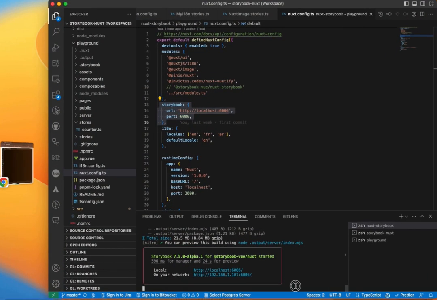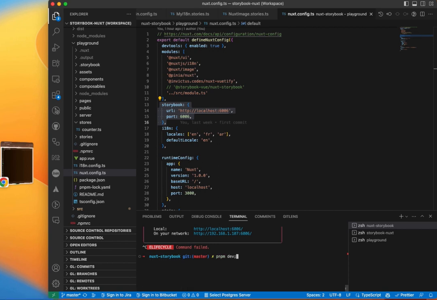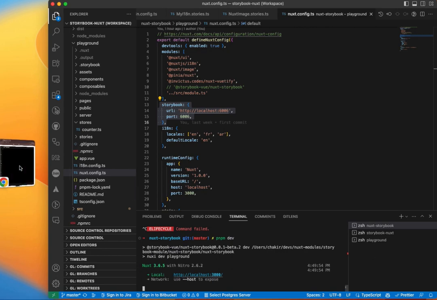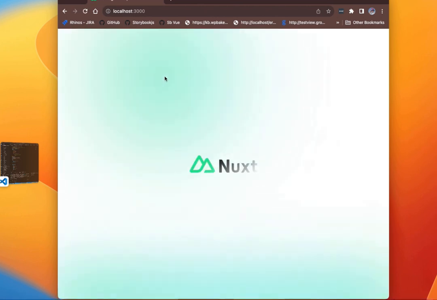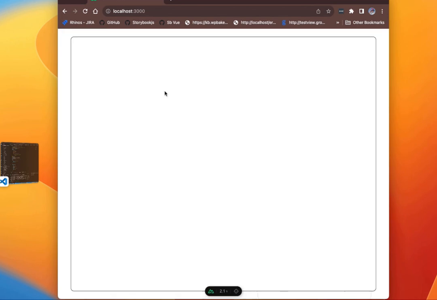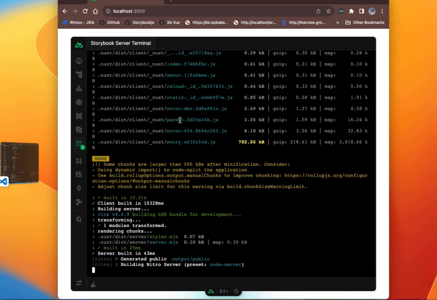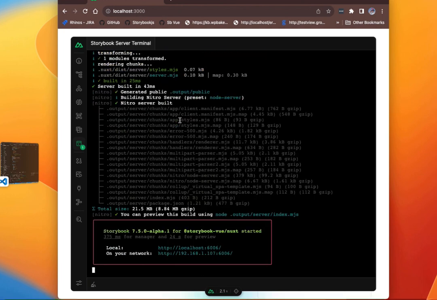I go back here, I can kill my server and run again, and this is you running your Nuxt project. So if you are not running anything, you run your Nuxt project like this, and then start. You can see, and you go here to see what is going on. Inside it's now a real render of Nuxt again, and here you have this terminal. This terminal will show you what is going on on the server. Here I just ran it as a subprocess inside the Nuxt DevTools, and then you can see clearly what is going on.